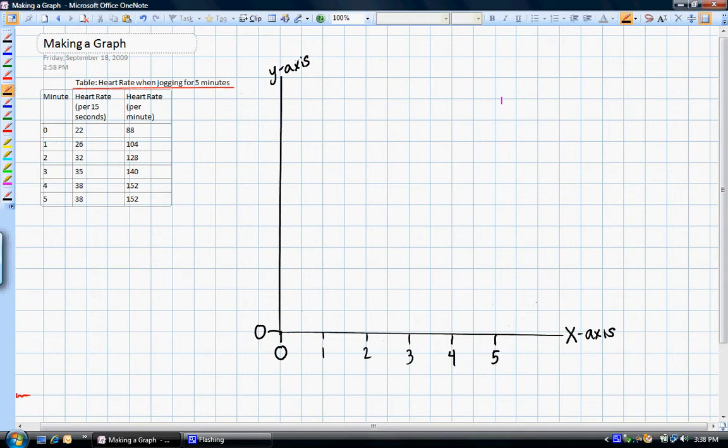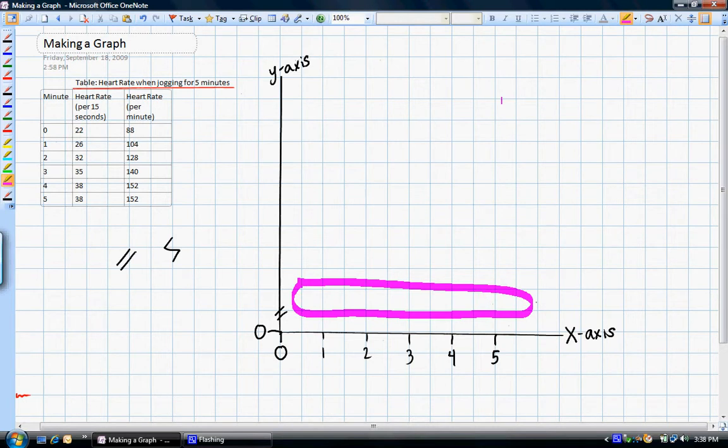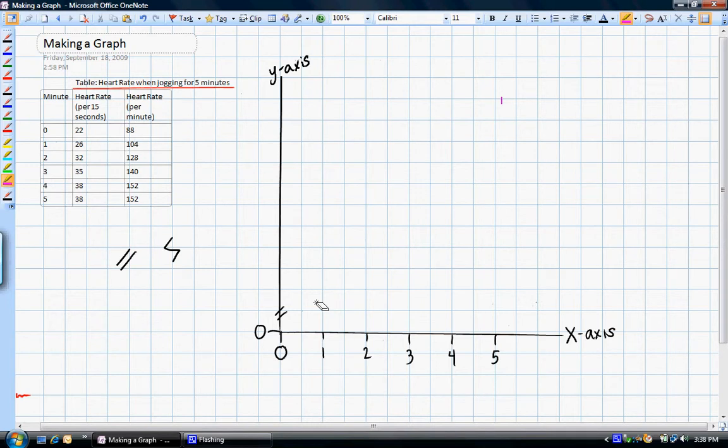When we cut or break the graph, we use one of two symbols. The first symbol is two sort of dash lines like that, or another symbol you can use kind of looks like a lightning bolt. And what you do is you put it low down on the graph, on the y-axis, near the 0, so we know that a whole piece of that graph has been removed and sort of hidden for later. Okay? Let's see if we can erase that. There we go.